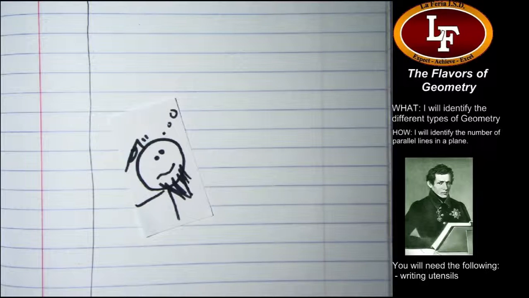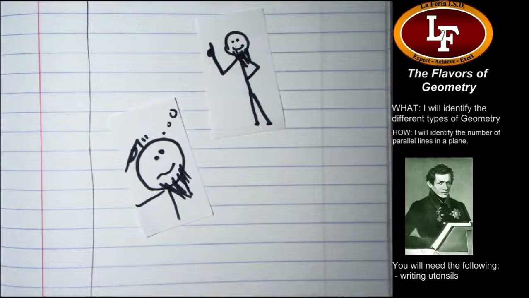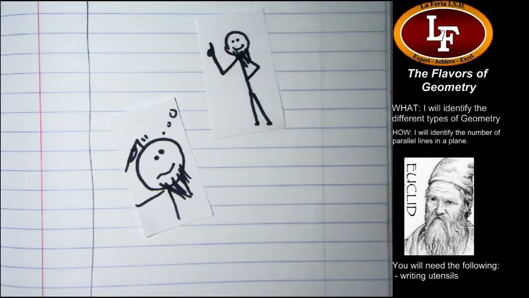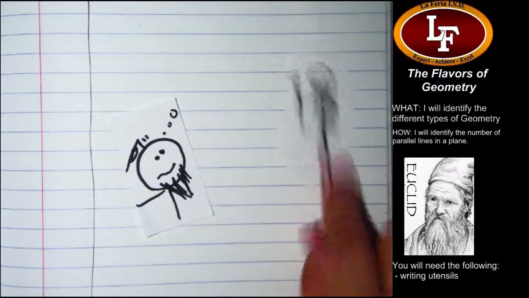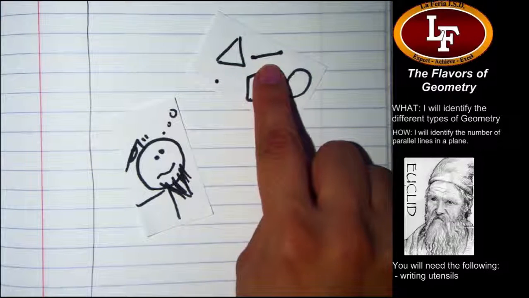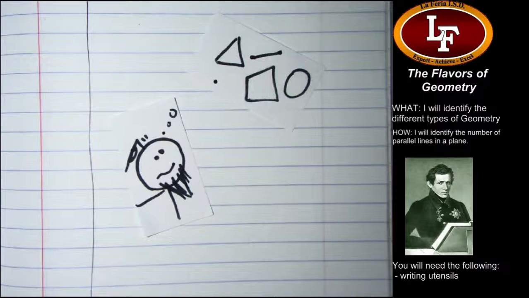One of the biggest things that he thought about was, I want to have a way to describe and explain all of the natural world in such a way that the Greek gods themselves couldn't come down and argue it with me. Well, they could try, but they'd lose. That would make him a very happy person. And so he came up with the definitions for points and lines and planes, and he used those to build definitions for triangles and quadrilaterals and all these great things.